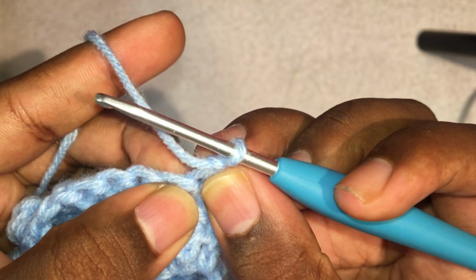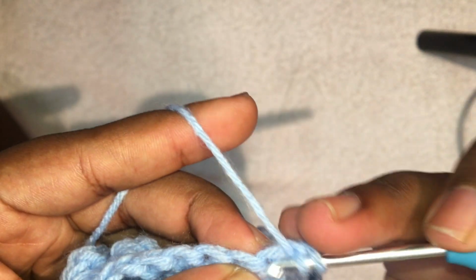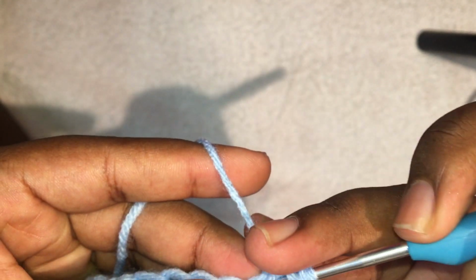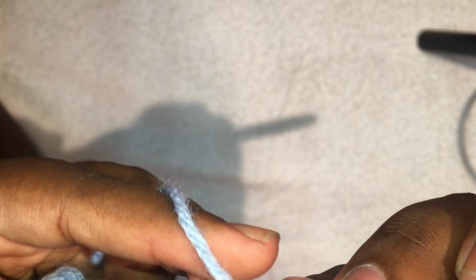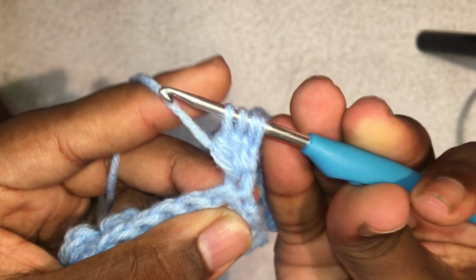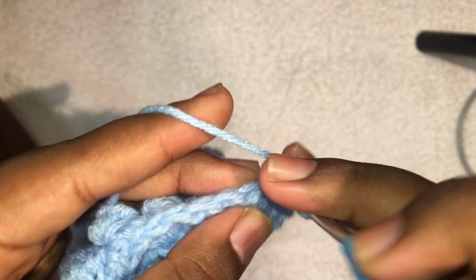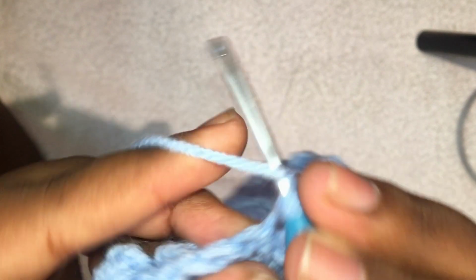Into this very first stitch we're going to make our very first bubble, so we're going to yarn over, 4 and 5. So now we have 5. We're going to just go through everything and make our single crochet into the next one. So we're going to just continue with our usual pattern.